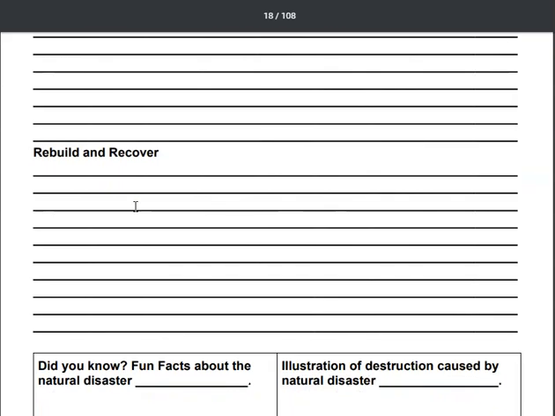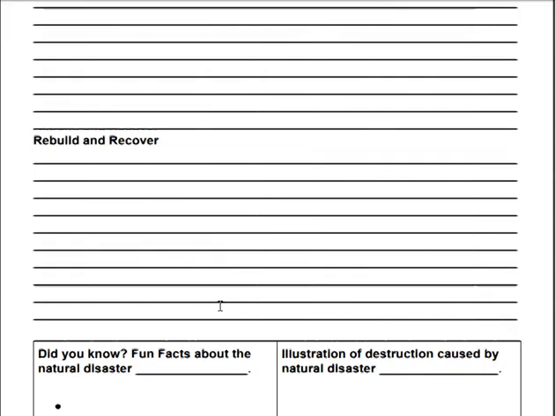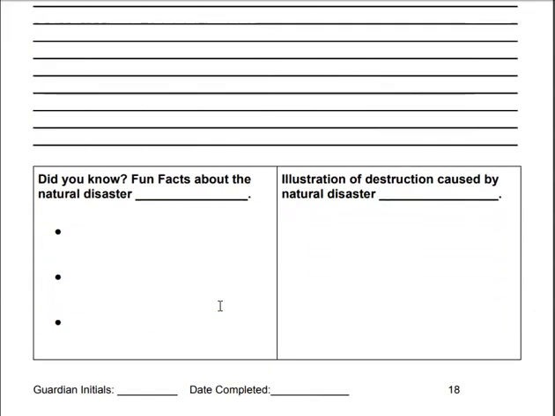And then rebuild and recover. What you're going to talk about is how the people came back from the storm. And maybe this is where you can highlight some of the damage that was done, hypothetically, of course. And then, did you know? A fun fact section about your natural disaster. So pick one of the four and just give me, they don't even have to be full and complete sentences, just quick little phrases, and you'll see mine in a moment to compare to.